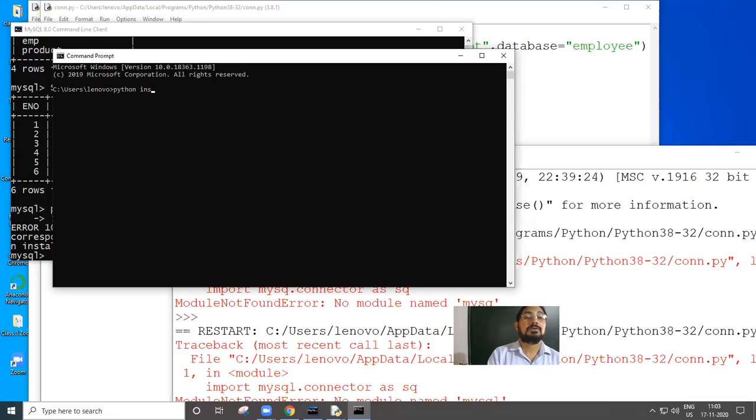Python install MySQL dot connector. pip install MySQL dot connector.